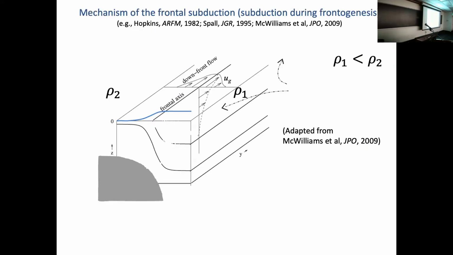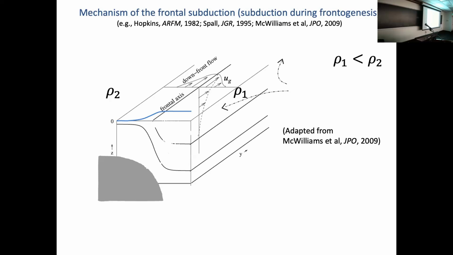We again ran an idealized numerical model and qualitatively reproduced this pattern. From that model we can analyze the dynamics, the vorticity balance or the momentum balance, and eventually confirm that this is submesoscale frontal subduction. I'm not going to go into the details, but I just want to explain the phenomenon using a diagram from Jim McWilliams back in 2009. This is a submesoscale frontal subduction. People have looked at this for a long time, even back in the 80s, and Mike Spall in the 90s, and Jim McWilliams' group a number of times in more recent years.